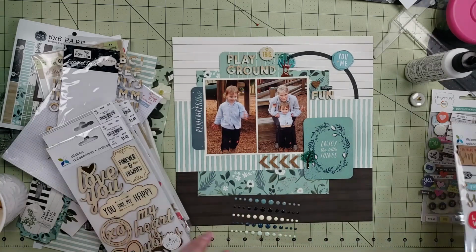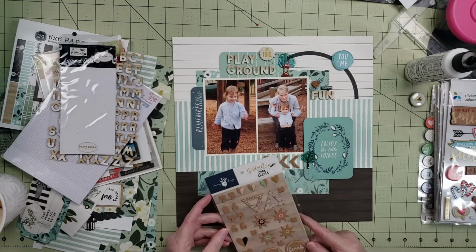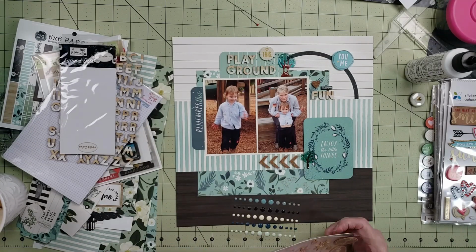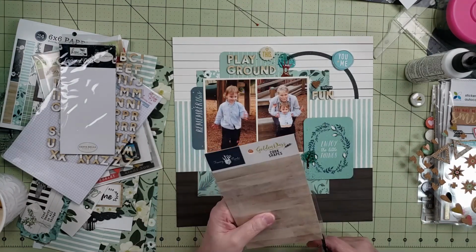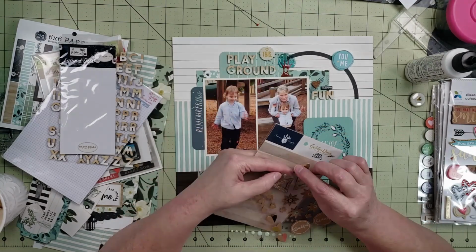So I do love those puffy stickers though. They're more like gel, or they almost look like stained glass, and they're really cool. I found a couple of things there at the Dollar Tree that were like that. I think I have a set of birds as well.